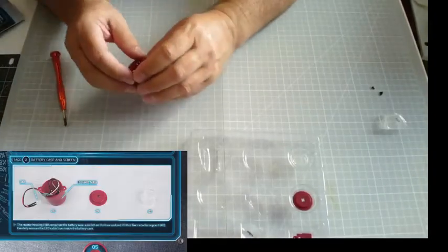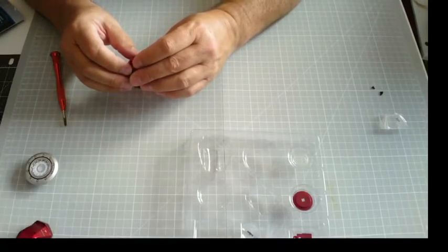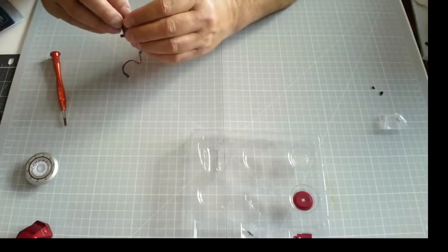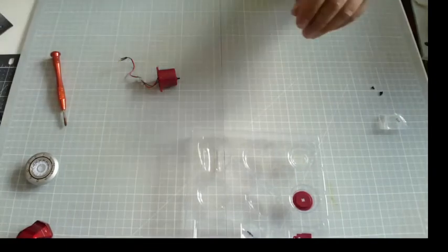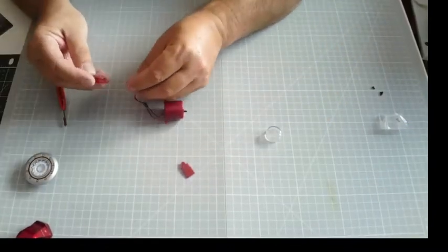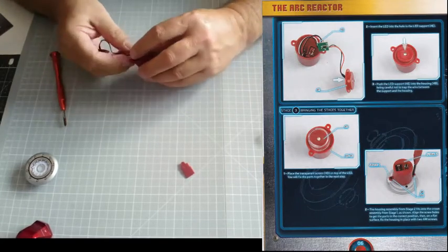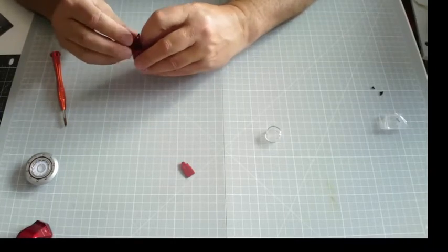The reactor housing 4B comprises a battery case, a switch on the base and an LED that fixes into the support. Carefully remove the LED cable from inside the battery case. There we go, which I have done. I imagine that sits there. Anyway, let's turn the page over. Right, at this point we don't need that, and obviously this LED pops into there like so, and then push the LED support into the housing 4B, being careful not to trap the wire between the support and the housing, obviously.